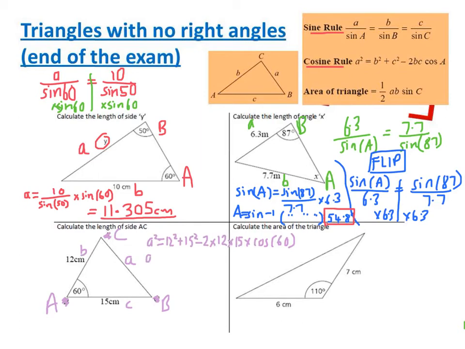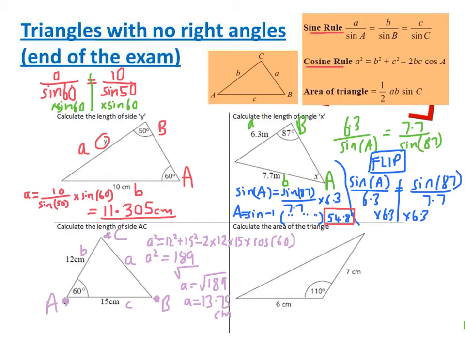And on my calculator I get an answer of a squared as being 189. Notice that you can simply substitute this entire formula into your calculator. Be careful that you've got the add and minus and multiplications in the right places. Now because this is a squared and I want to know what a is, I need to square root that answer to work out that a is the square root of 189, and the square root of 189 gives me an answer of 13.75 centimetres.